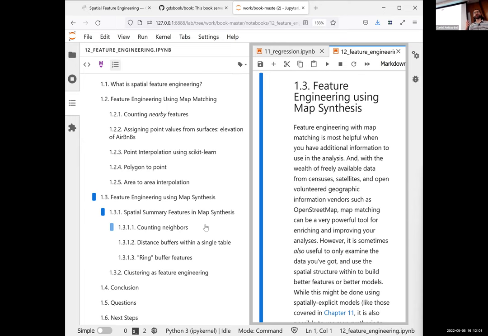So for example, the first one, counting neighbors, is really about, in our case, for Airbnbs, remember the Airbnb data set, you might hypothesize that if you're an Airbnb surrounded by a lot of other Airbnbs, if the spatial competition literature in economics and industrial organization has any resemblance with reality, you might think that there's more spatial competition. If you're very expensive, someone will go for the one next door, because it offers almost everything that is around it, but at a cheaper price.